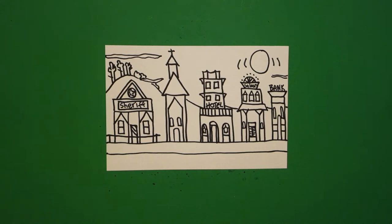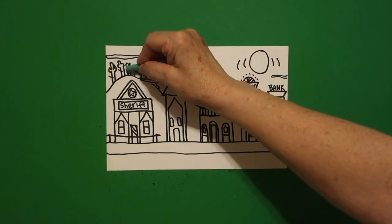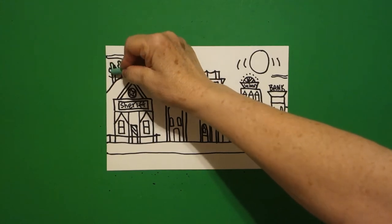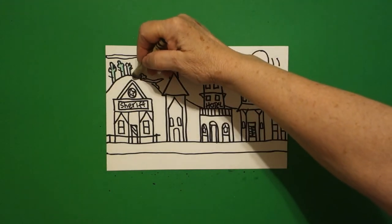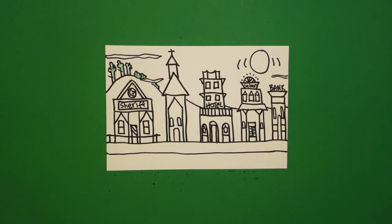We'll see. All right, let's see how we're gonna color this in. Okay, this is a lot to color in. So I'm gonna give you some guidelines, but you can pretty much do whatever you want. I'm gonna just make my cacti more than one cactus. I'm gonna make those light green. I'm gonna do some landscaping with my bushes. I'll make those dark green.